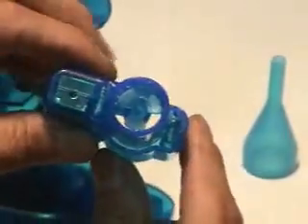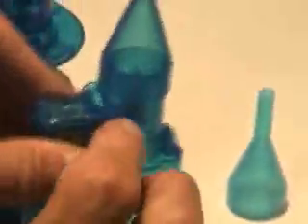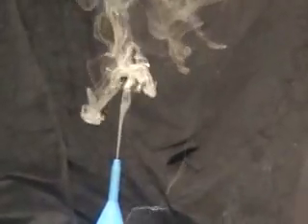Now we've got the top to put on. I'm going to put the smaller cone on first — this is the Pencil Airstream device. Basically, it's just a little fan inside there. You push it on and put the cone on top; it only fits on one way. Now I'll show you this working with a nice stream of fog. All you have to do is get the thing going, and just a little push on the trigger will basically keep it going almost indefinitely. You can keep a nice steady stream — up near a pipe, near a window, anything you like.